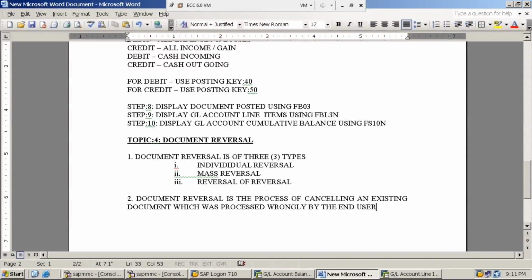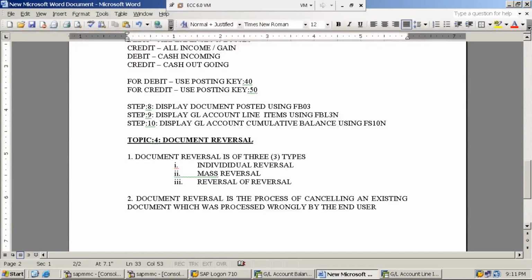I repeat once again. Document reversal is of three types. One is individual reversal, second is mass reversal, third is reversal of reversal. What exactly is a document reversal, before we look into the different types? Document reversal is the process of cancelling an existing document. Look at the theoretical point carefully.